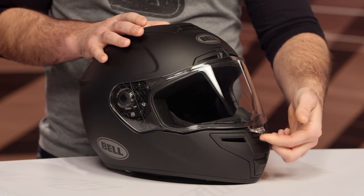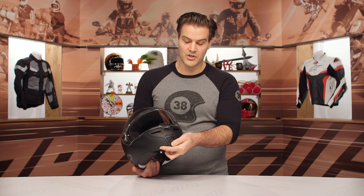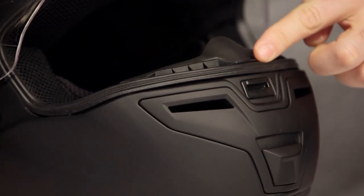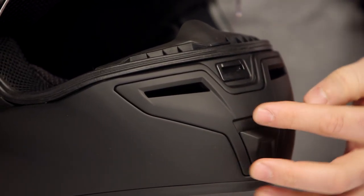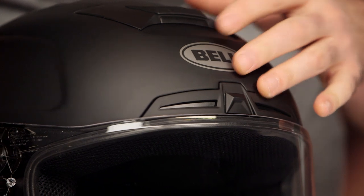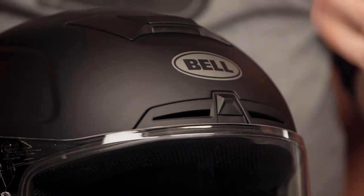You can crack it slightly to let a little bit of air through. There are three vents called out in the front, but this bottom front vent — actuated down at the chin — really just runs air up into defogging the shield rather than direct flow into your face. It pushes air up into channels on the inside of the face shield. The top vents give you that direct airflow. The only nitpick is that the vents are a little hard to actuate with gloves on, so I'd recommend opening them ahead of time on warmer days.